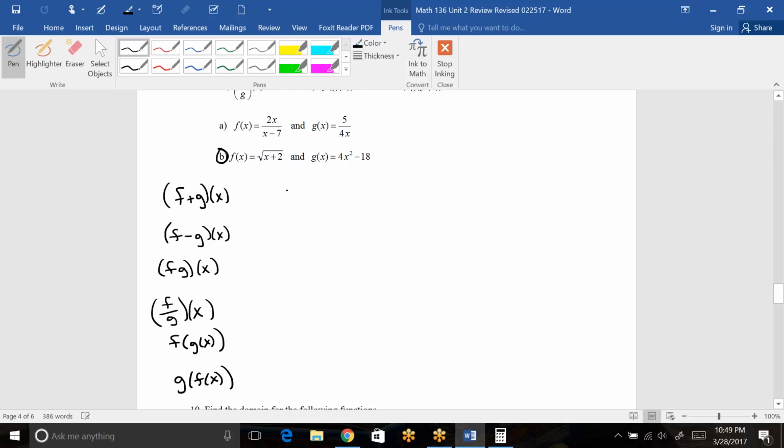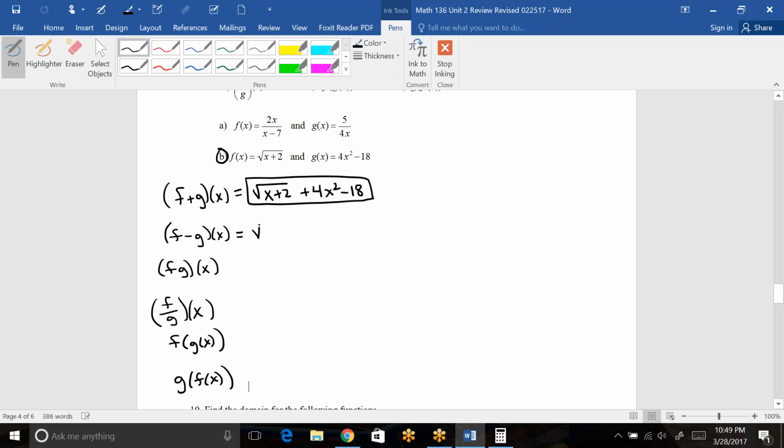Okay, when you're adding two functions together, you just literally put the first function that they listed plus the second function. So we're doing part B. Unless there are like terms, you can't do anything with this. So this is actually the answer for the addition. That's a radical, that's a polynomial. You can't add those two together. So that would be it for that one.